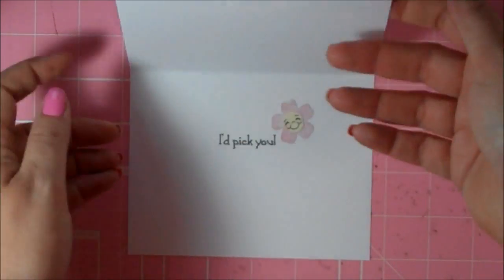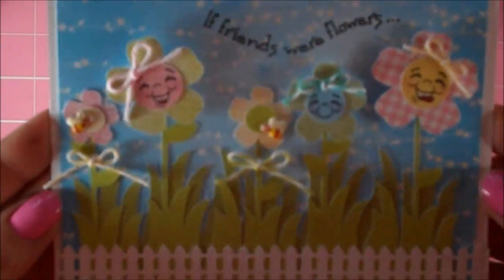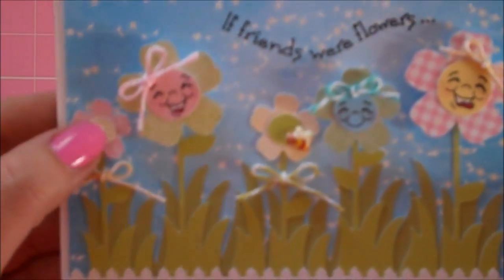Okay, and that's it. So there's our card. Oh, I just love it. Let me turn this light off. I just love it so much. If friends were flowers, look at those little bees.